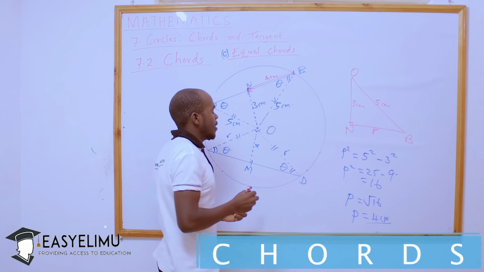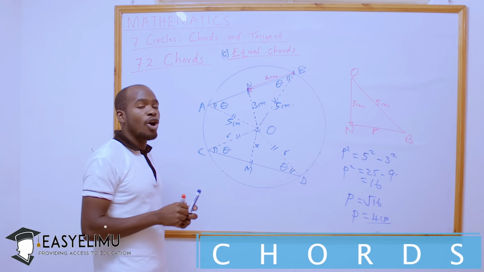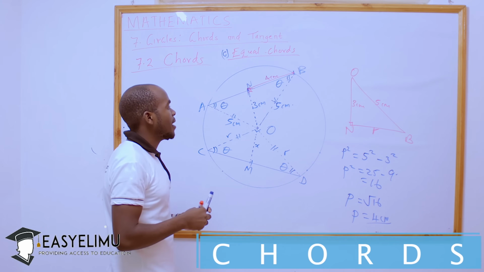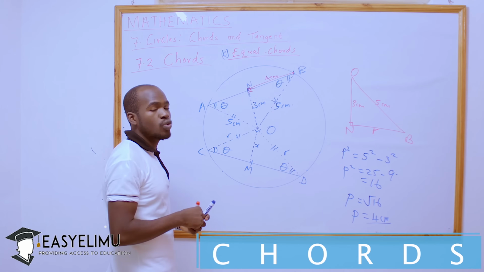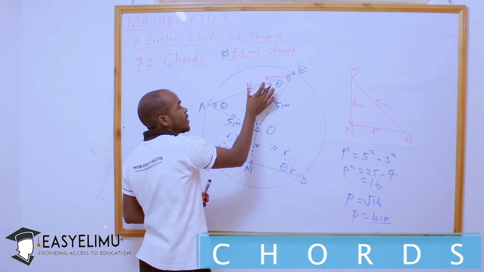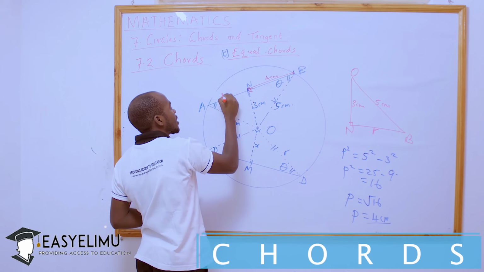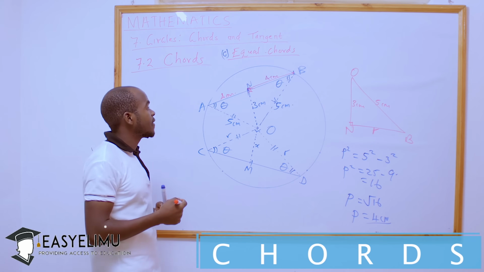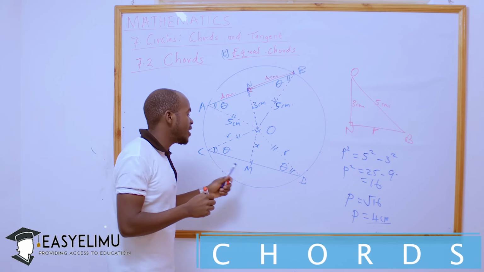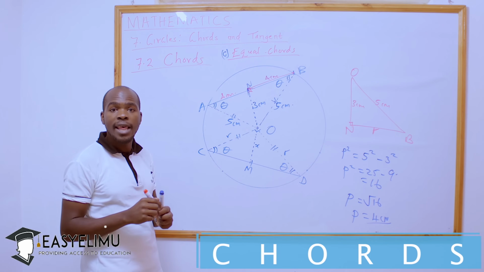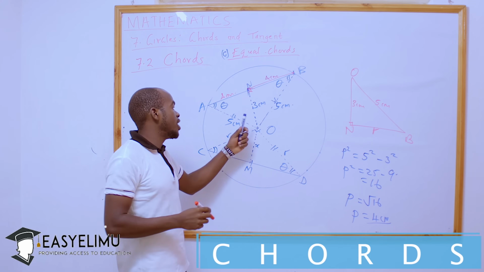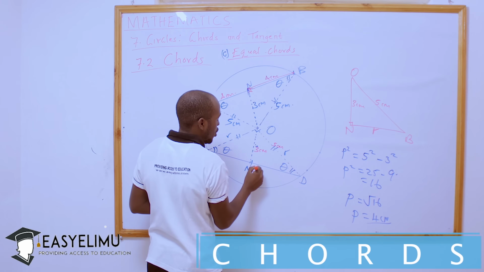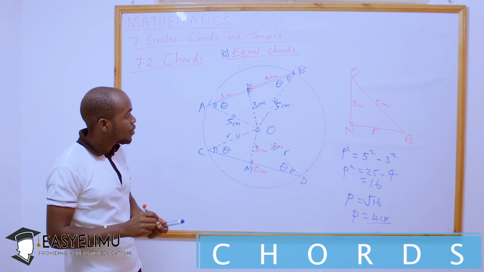But that isn't the length of the chord AB. Since we say that a perpendicular bisector from the center will always cut a given chord in a circle into 2 equal parts, it means that if this side is 4 centimeters, the other side will always be 4 centimeters. So the whole chord will be 8 centimeters. And even CD is 8 centimeters, because we were told they are equal chords which are equidistant from the center of that circle. So the length of the chord is 8 centimeters.